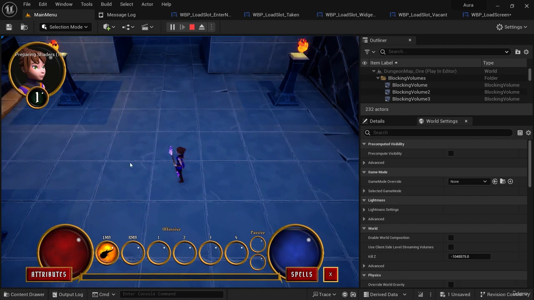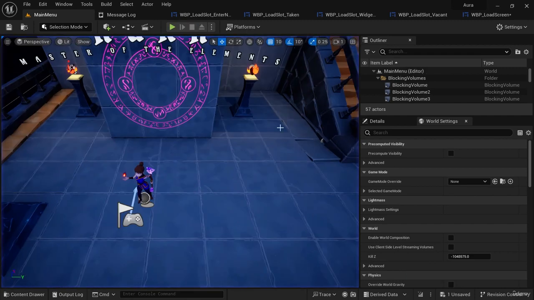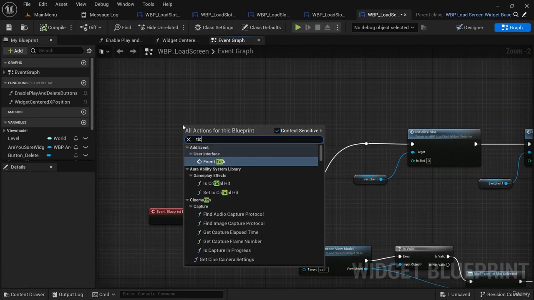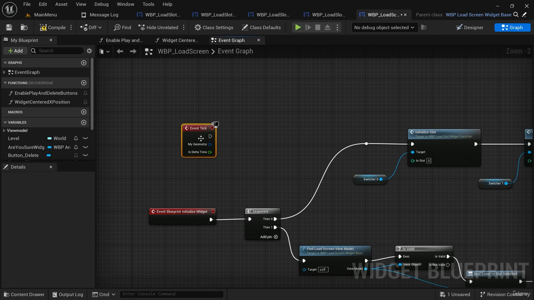That's why we can't see that fireball yet. Now we can see those effects, and it looks great. Now, does it ever become valid? Well, we can check that. We can check in event tick.